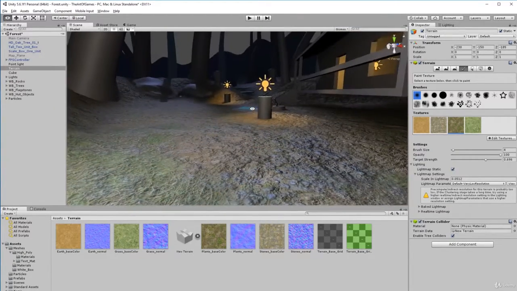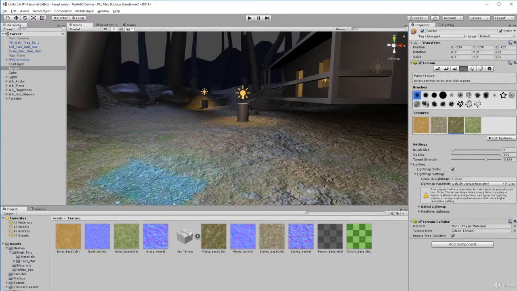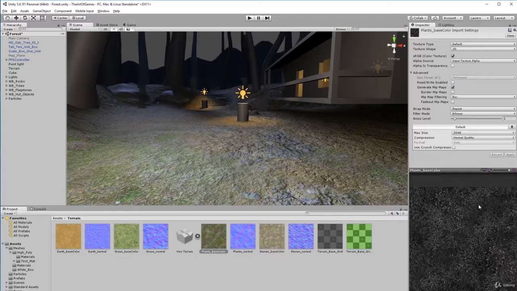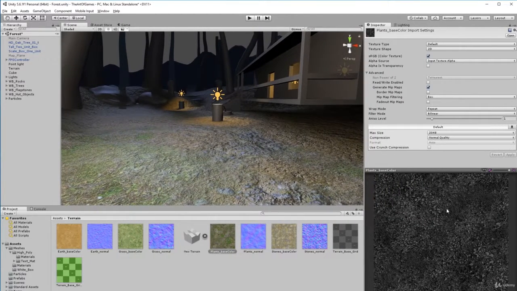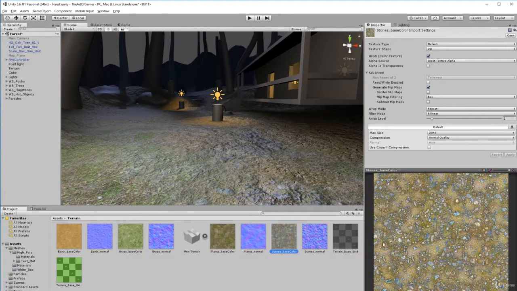The other thing I did was adjust the roughness channel on a couple of them. Let me go and show you the plants one. Here it is. Now you can see it's much darker than it was, much darker. I didn't want it glossy, and I put a very subtle smoothness blur in it, and that took away all that glinting. Much better now. And I also changed the roughness on the stones one, because those two were quite bad for the glint.